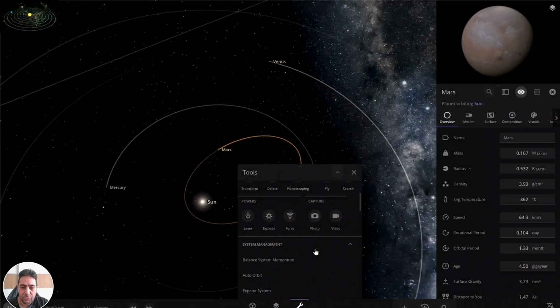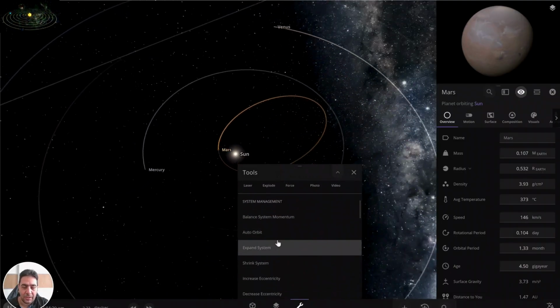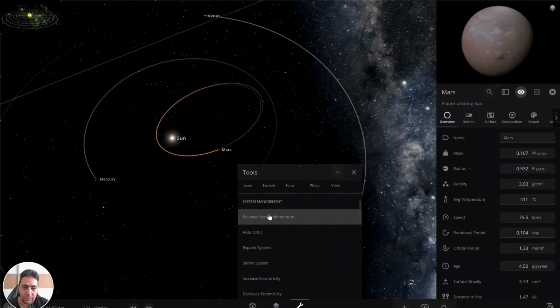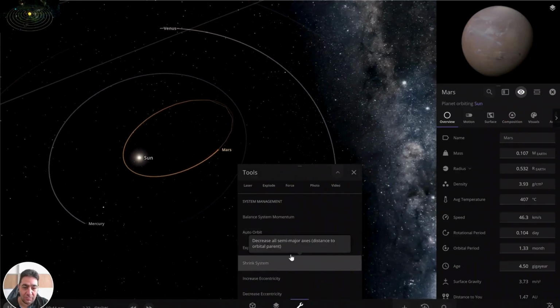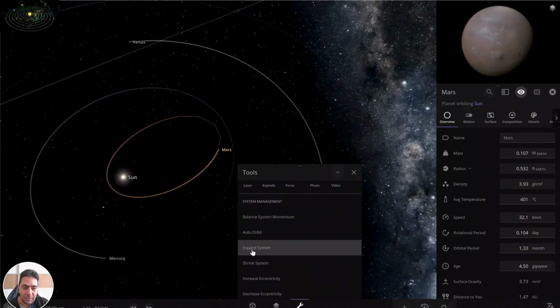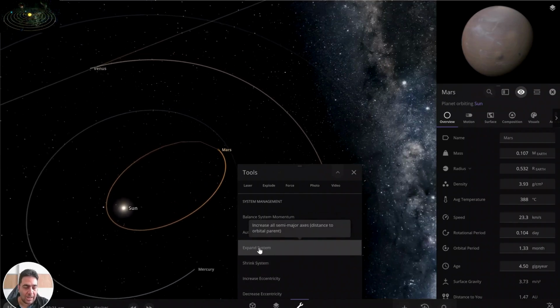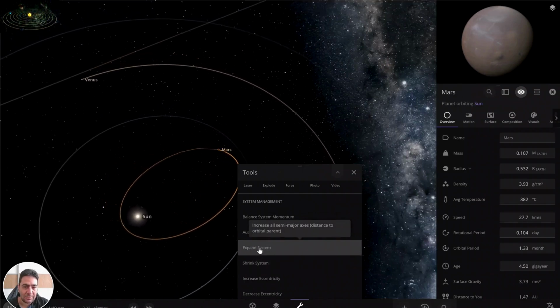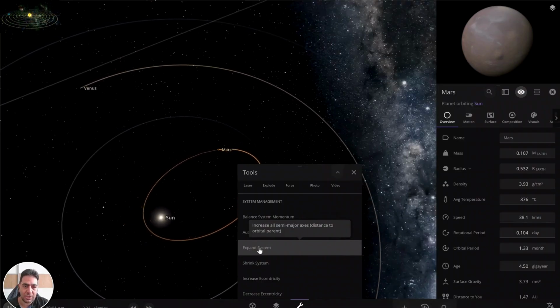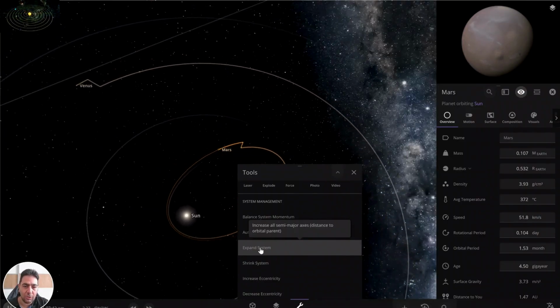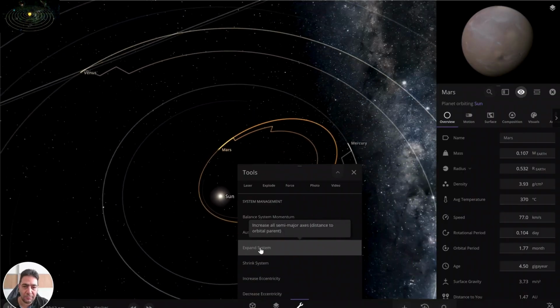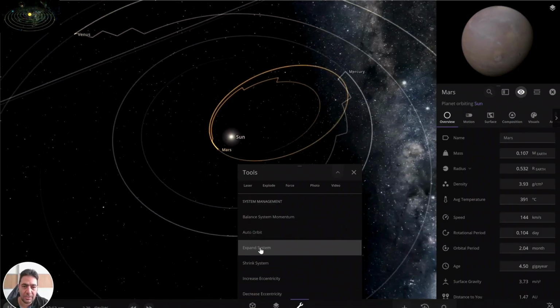The other tools which can be useful: there are lots of general settings which we can change and play with. For example, we have expand system and shrink system, which, as you can guess, can expand our solar system. If I click on it, you can see all the orbits are getting farther from the star.